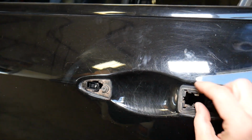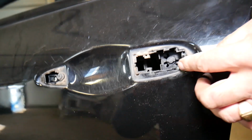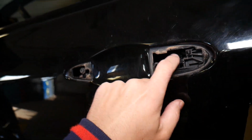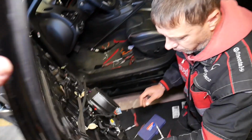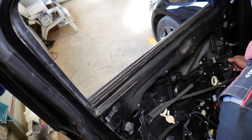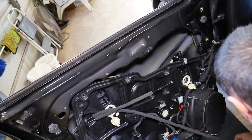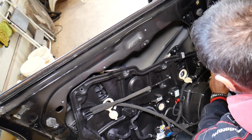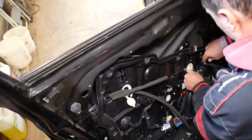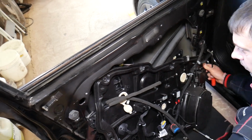Now that assembly, okay, let me see. I'll pull that door seal out. We'll need to install it later. And that assembly, guys, okay, here there is one clip. Push it in, slide it out. Okay, like that. And now, let's check it out if everything will come out together or not. But we now have the wiring harness in the way too. This is simply, guys, ridiculous. Whoever thought about that design, I mean, they probably have a good reasoning behind it, but working on it, it's a well-insulated door, that's for sure. It's really nice, it's quiet that way.